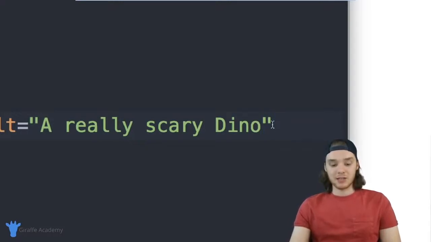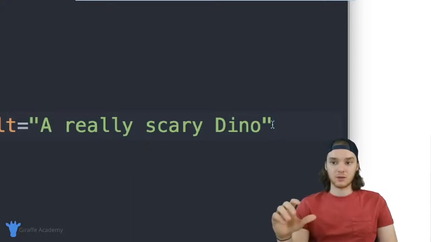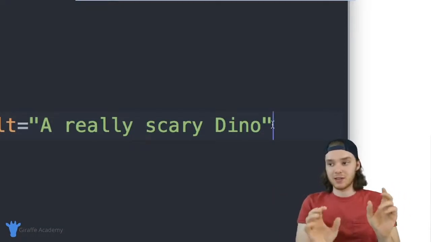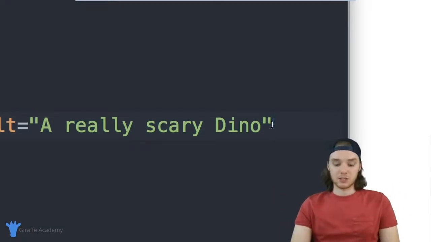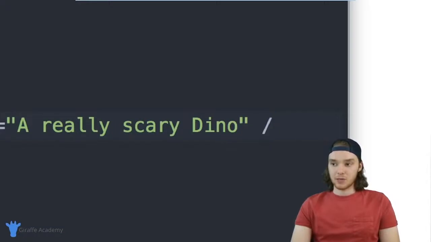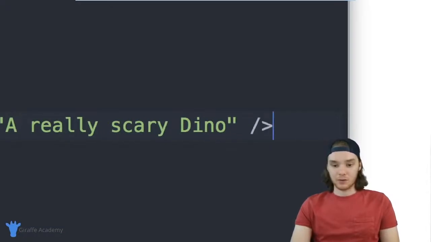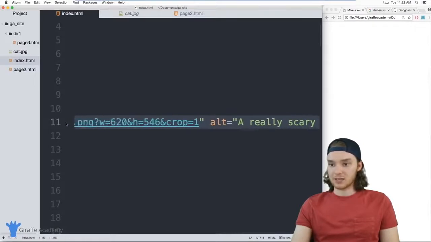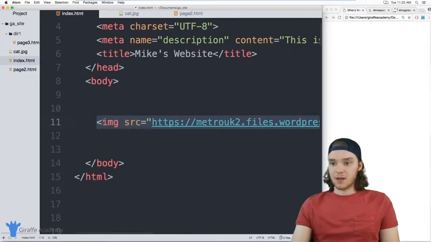And when we have an image, it's just going to be a single tag. A lot of times in HTML, we'll have two tags, a starting tag and an ending tag, and we'll put some stuff inside of there. Not the case with an image. We can just do this slash and a greater than sign, and now the tag is going to be done. So it's just a single image tag, just like this, and obviously it's a pretty long URL.